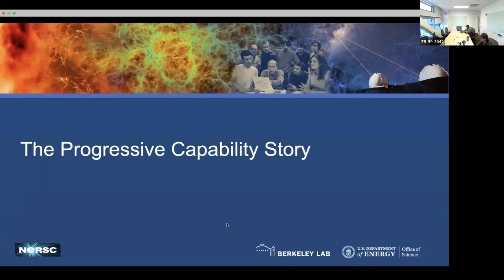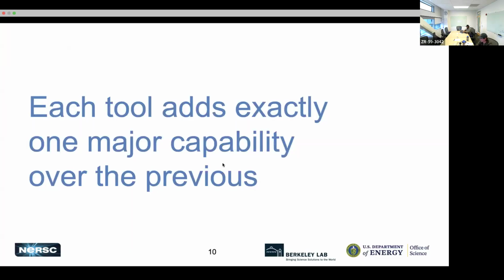All right, so the actual arrangement of content we're going to look at today. We're going to start with the absolute base, simplest thing, and then we're going to add a little complexity and a new capability for each new tool. We're going to step and step and step until the most powerful tool, but also the most difficult to operate tool, Ada, is at the end.